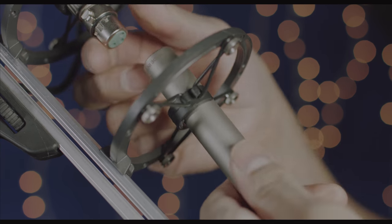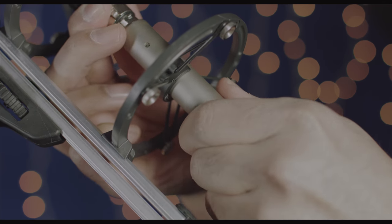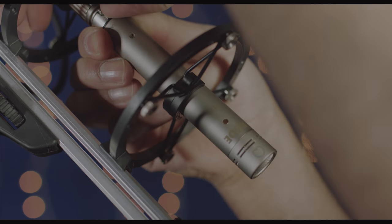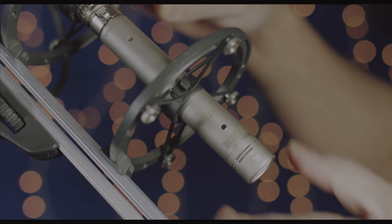Let's switch over to the Rode NT5 to see what that sounds like. The Rode NT5 is a cardioid studio condenser, which I now understand is best used for instruments rather than dialogue. The polar pattern is supposed to do a good job at minimizing off-axis sound due to room ambience — so judge for yourself as you hear what my studio sounds like. In my opinion, the Rode NT5 does a good job in large rooms with carpeted floors, but I'm not so sure that it does a better job than my shotgun lav combination.